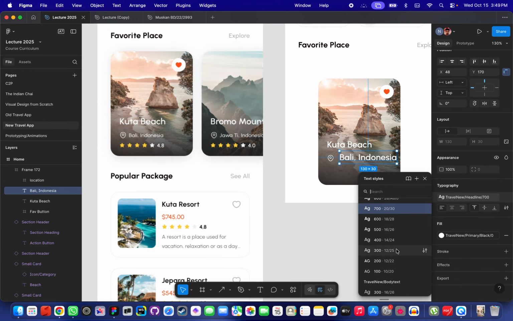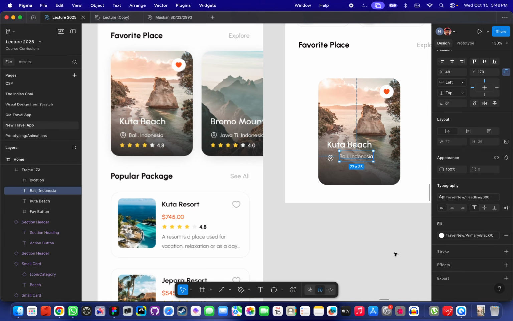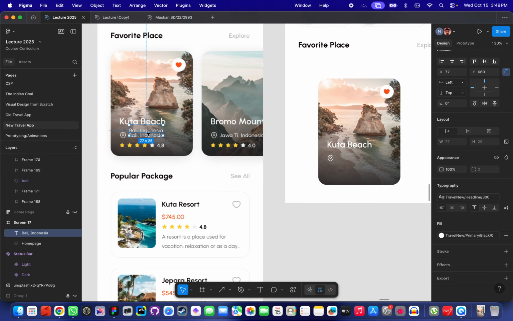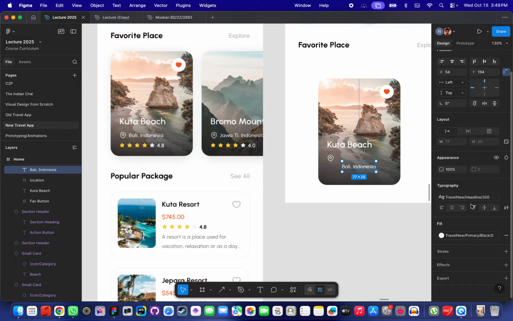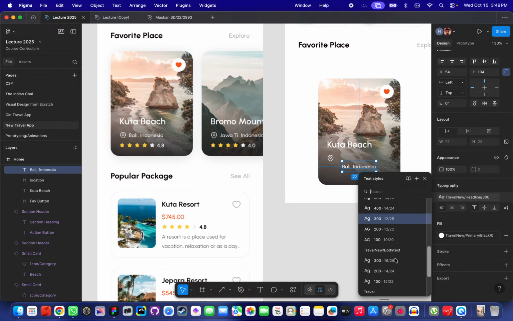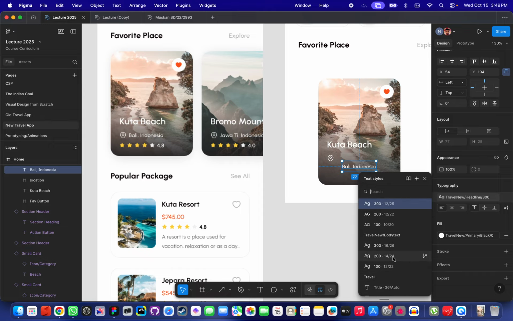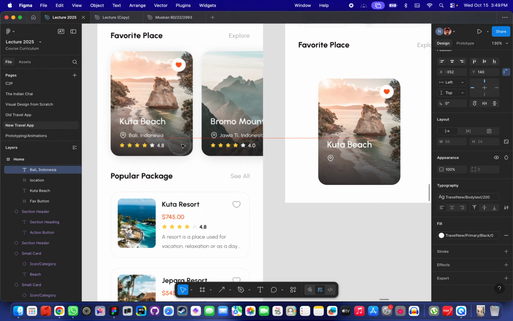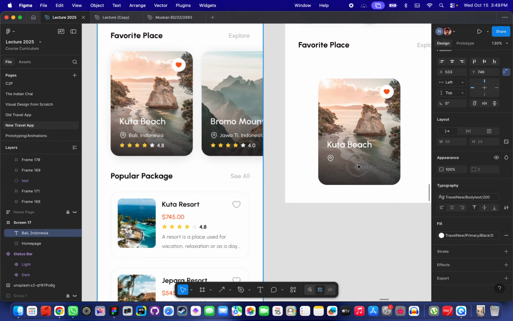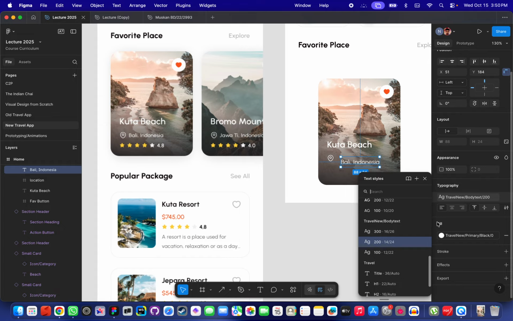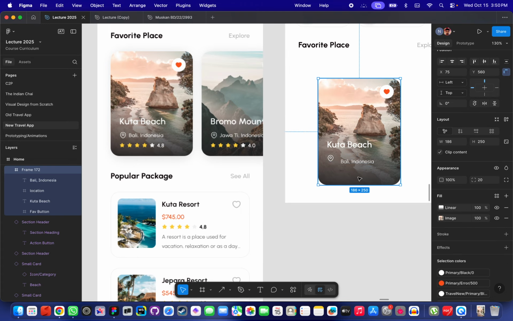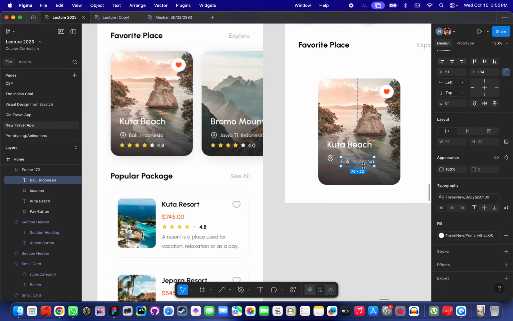Like something like 12, 12 small letters. It's probably a little bit more than that, maybe we can go to body 14. No, body. Okay, we can leave it at body 12.